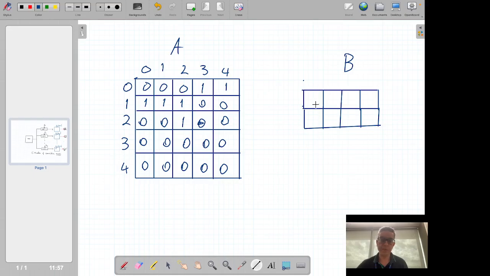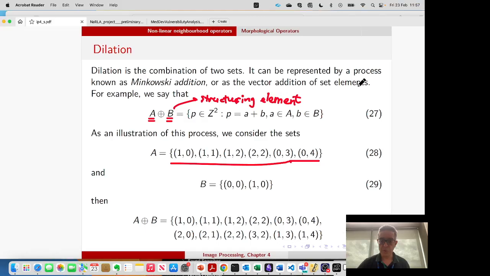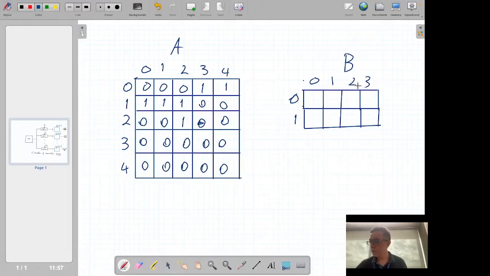Here's my B, and the only elements that are going to be 1 are the two elements that correspond to 0 0 and 1 0, which is this one here, and everything else is 0.